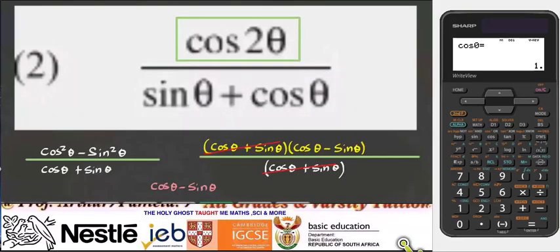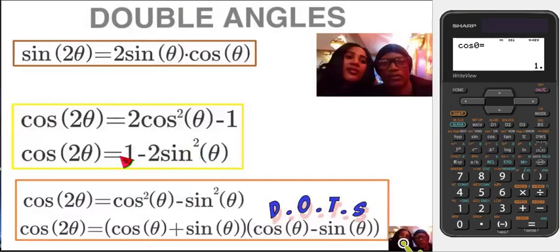But if you want to go faster in an exam to get a correct answer very fast without wasting time, when you've got cos 2 theta, if you don't have the right-hand side, there is only simplifying. Check at the bottom or the top. What do you see? Do you see sine alone? If it's sine alone, that means you must use this rule that has sine only. If you see cos only, you use the one that has cos. But if you see both sine and cos at the top or bottom, you use that one.